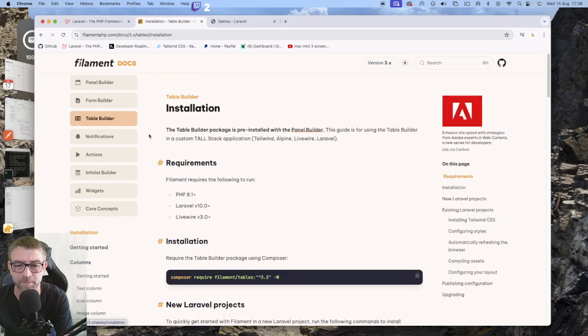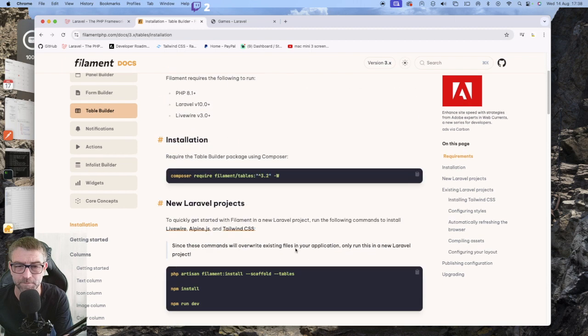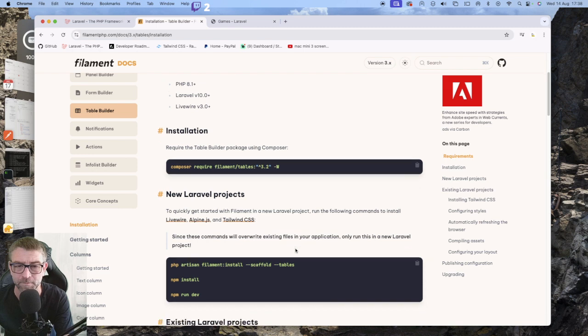Table builder. Oh, okay. So these are all separate. They can be installed as separate applications. That's very cool. So let's just install this.